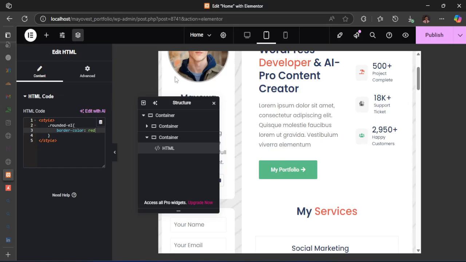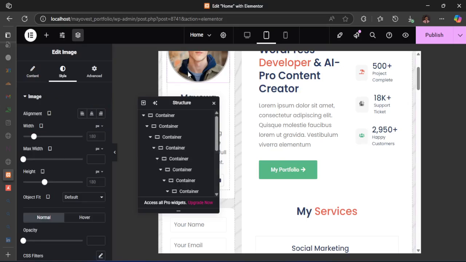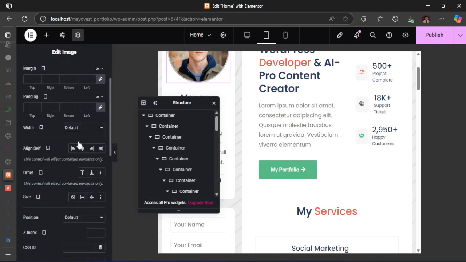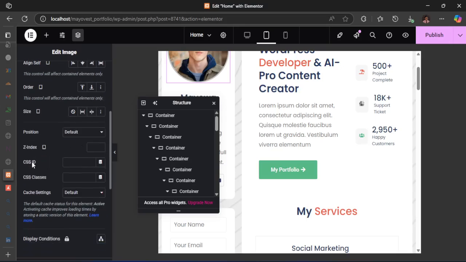But how do we assign that class to the element? You just need to go to any element you want, under the advanced section. If you scroll down, there is a section for you to add ID, and this is the CSS ID. When you want to give the element an ID, this is where you do it, and when you want to give it a class, this is where you do it. What we want to do is give it this rounded element class, and we can save. So where is it? It's supposed to show.